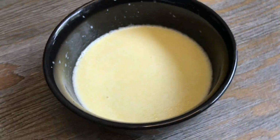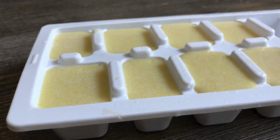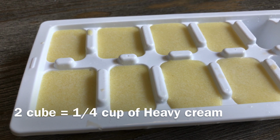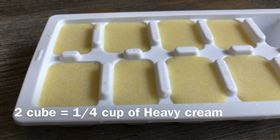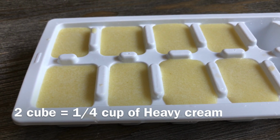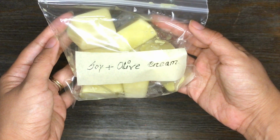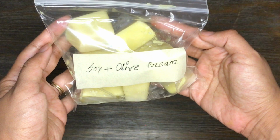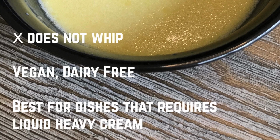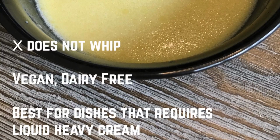This is a great option for vegan diet. You can freeze it up in ice cube tray for later use. 2 cubes will yield 1/4 cup of cream, so for 1 cup you will need 8 cubes. Usually I make this in batches and store it in ice cube trays. Also, I sometimes store them in a Ziploc bag and pop it directly in the stew or soup I'm making. This vegan, dairy-free option does not whip, but it's best for recipes that require liquid heavy cream.